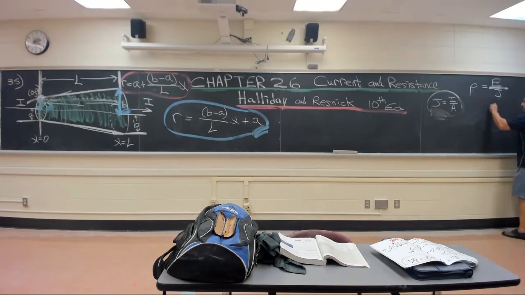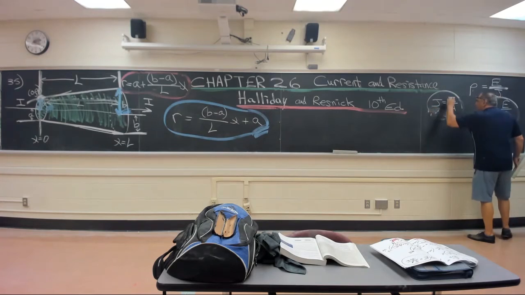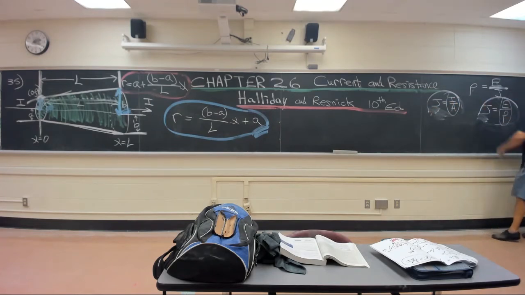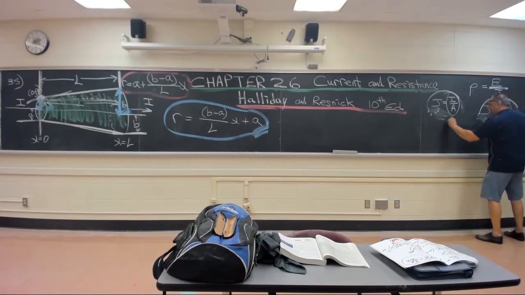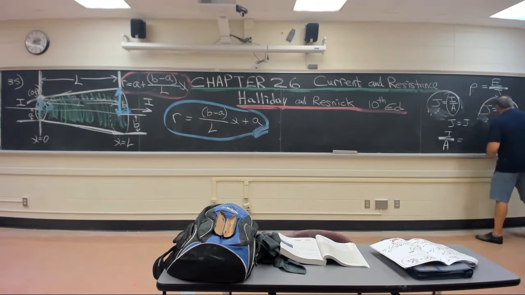So let's multiply by J on each side and divide by rho. And that's not charge density or volume charge density as it's been in the past. Rho is different. It's resistivity. Multiply by J on each side and divide by rho, and you get this. Well, wait a minute. J is equal to I over A, and J is equal to this. So J equals J. I over A.